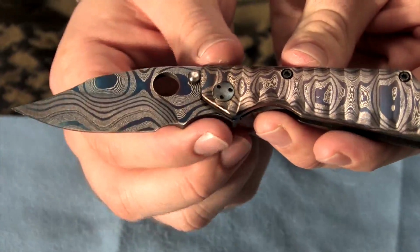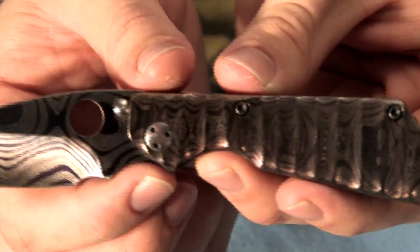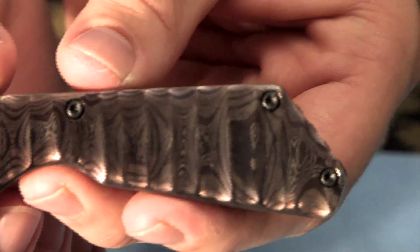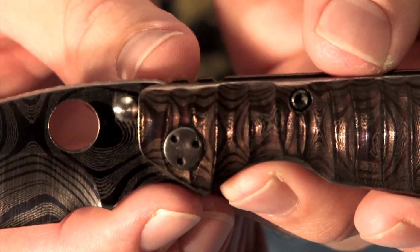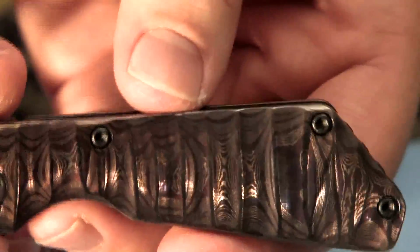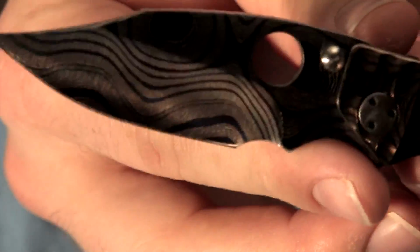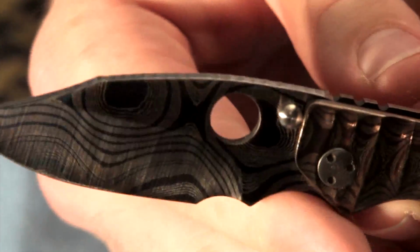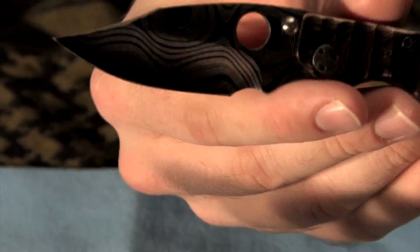This has the same Damascus, prepared in the same way, but the handle is finished, so it was surface ground and contoured, and there are these striations in the handle which make it handsome. It's also very comfortable to hold. It's a very pocketable knife, very nice to carry, much lighter than that mammoth 15-ounce SnG XL. Has a really neat Bowie shape, which is uncommon in the Strider family, as is the circular thumb opening, also uncommon. Much more common to see the oval shape here.